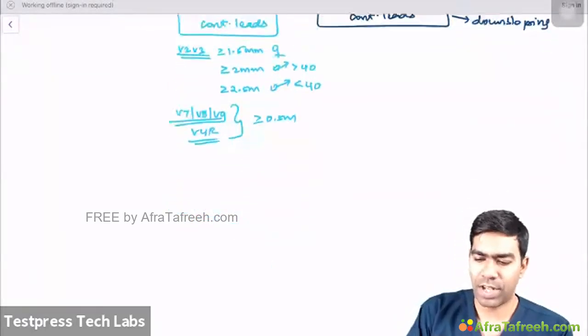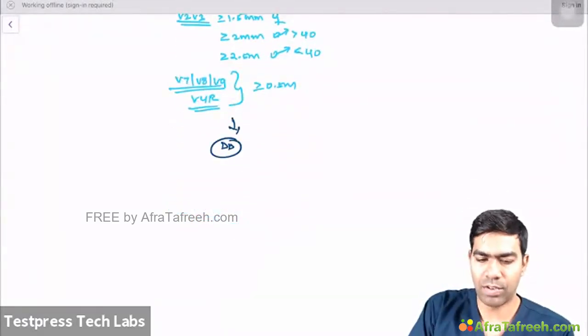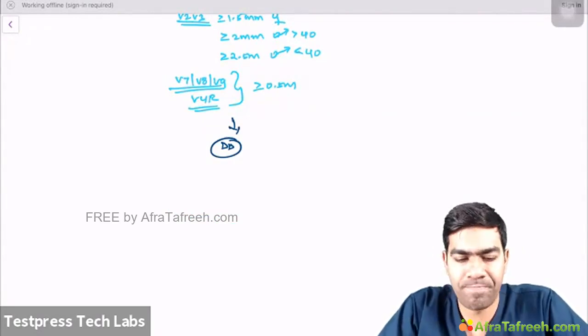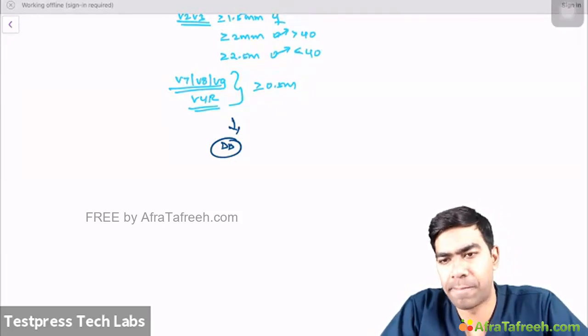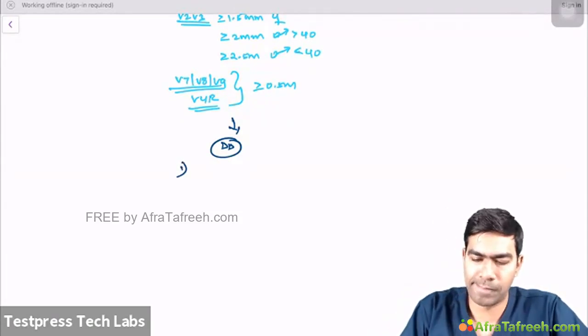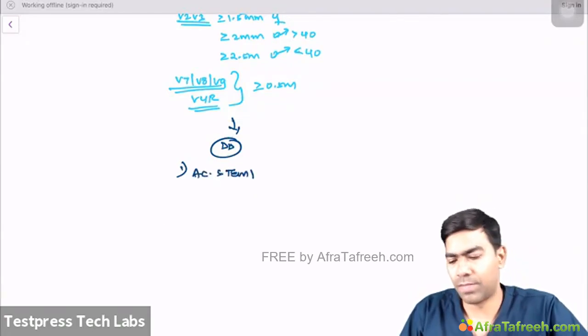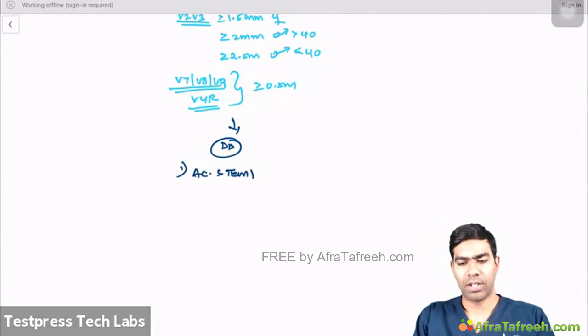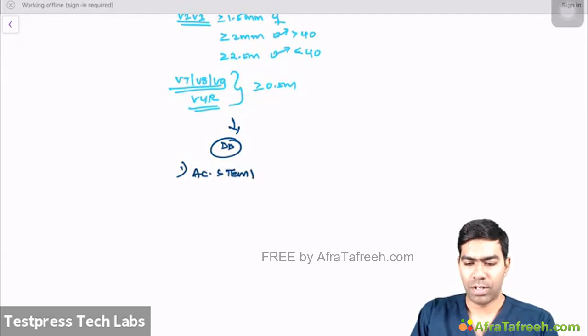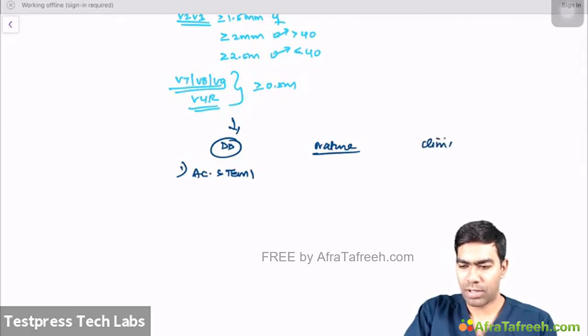So what are the differential diagnoses for ST elevation? What are the DD for ST elevation? We know. And you're going to start with the first DD. Acute STEMI. The first DD is acute ST elevation myocardial infarction. So of course, we know that should be the first DD for ST elevation. Then what will be the nature of this particular ST elevation? That's what we're going to see. At the same time, what will be the clinical background and what will be the investigatory workup in this.